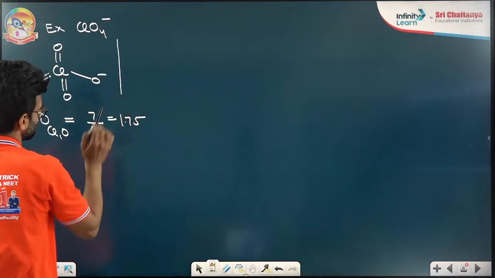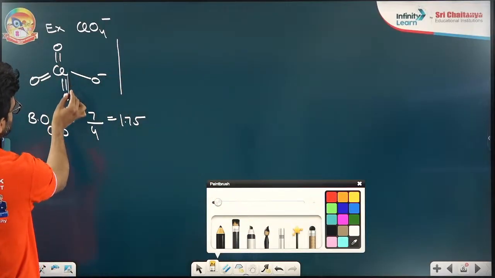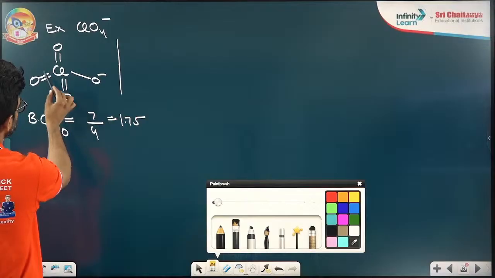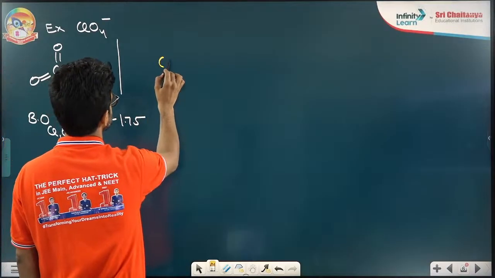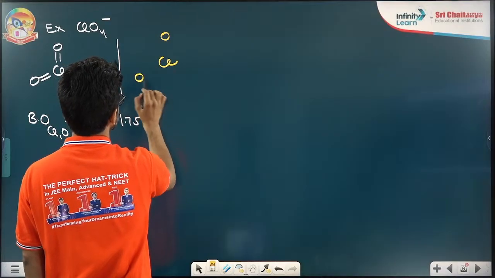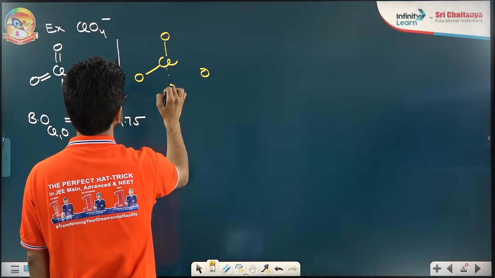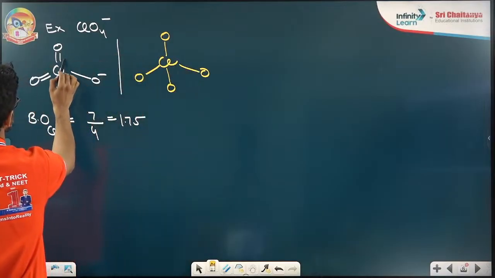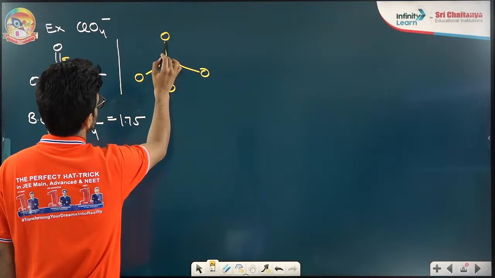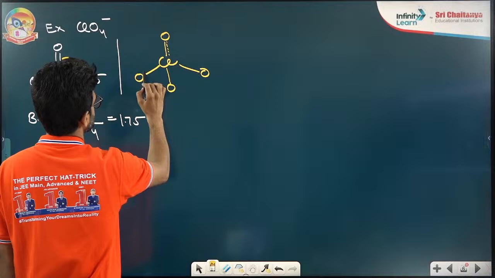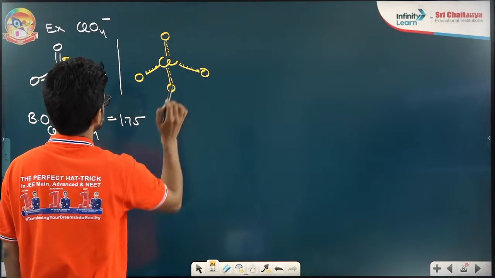Otherwise, if you think again, here we have pi bond, sigma, negative, pi, sigma, negative, pi, sigma, negative, right? We are having conjugation here. So pi bonds will delocalize in between every location. So sigma bonds are permanent. Sigma here, sigma here, sigma, these are permanent, right? And pi bond will delocalize. Pi bonds are delocalizing here.